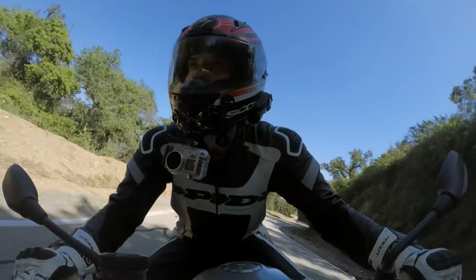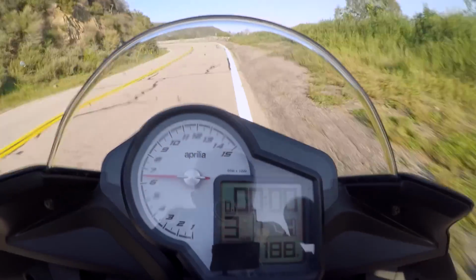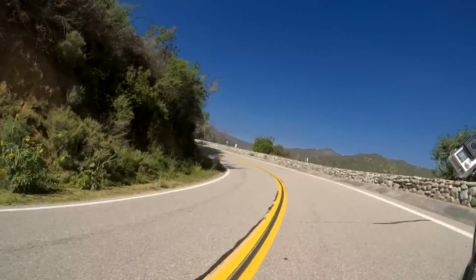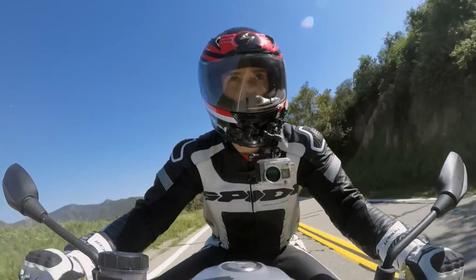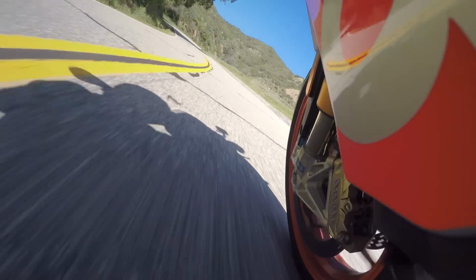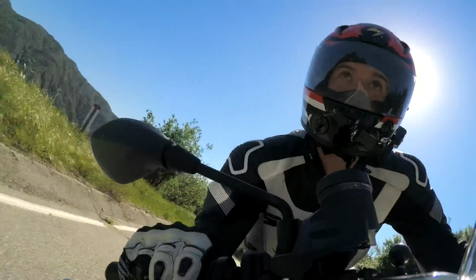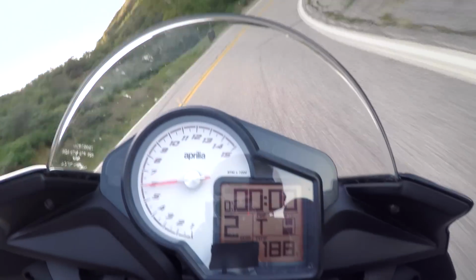The next thing I want to talk about is the electronics package you get with this. Now the cool thing about the electronics is that it has on-the-fly traction control adjustment. My BMW S1000 RR requires me to do something weird like pull in the clutch, turn off the throttle, and change the traction control level and wait about 2 or 3 seconds before it actually kicks in. On a canyon road like this, I just don't have that opportunity.